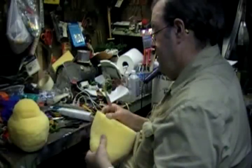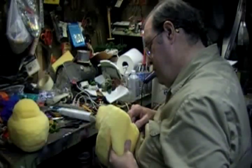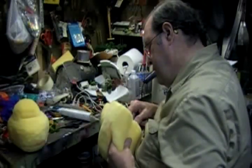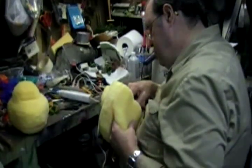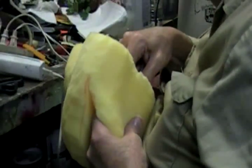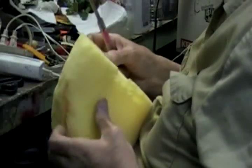Now, got to put slits in for the lower first. I can feel where the blade is by putting my hands into the mouth and feeling. And I'll carefully poke the blade in there and drag it. I have a lower.